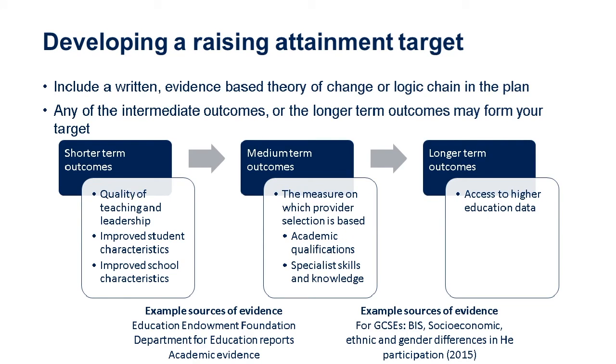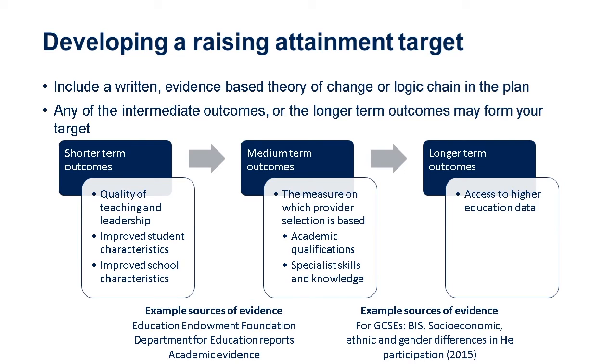So when it comes to developing targets, they need to be situated within an evidence-based theory of change. And you can certainly think about short, medium and longer term outcomes. Now, we're using illustrative examples here, and I must say that we have simplified them enormously just in order to illustrate what we mean.